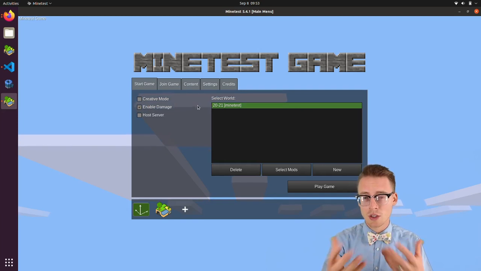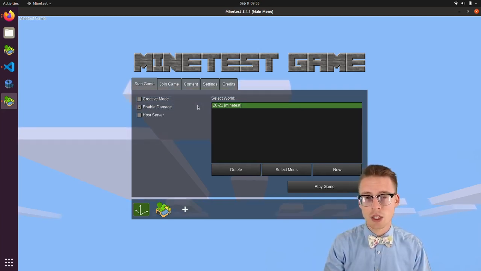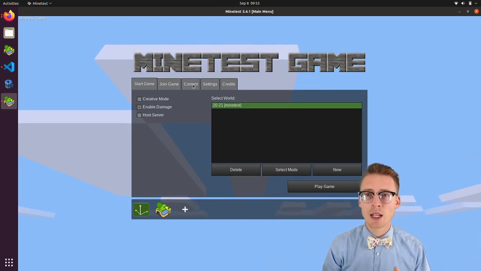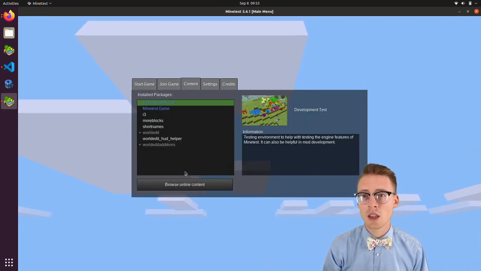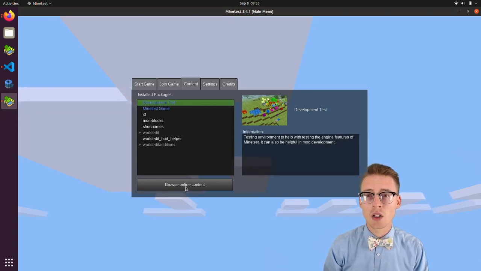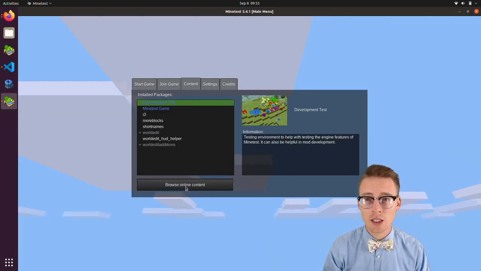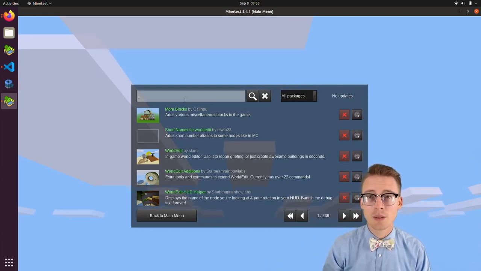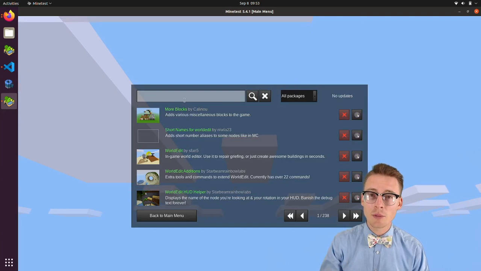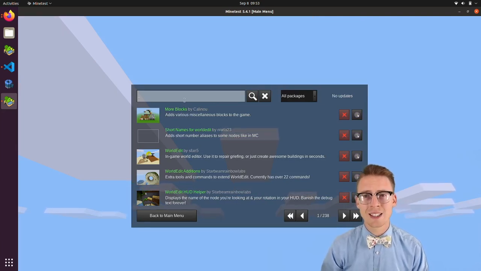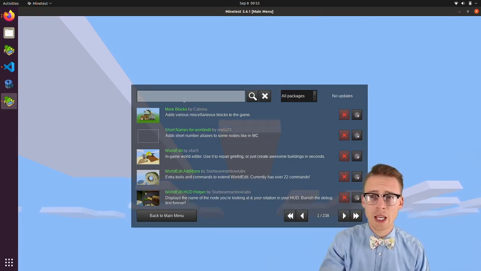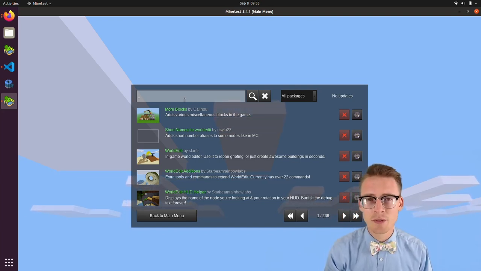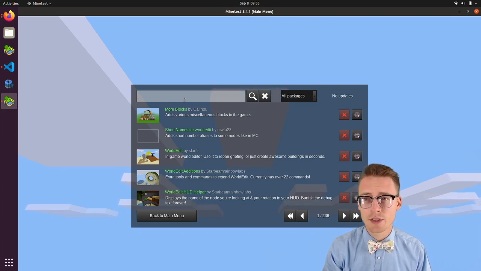And in Minetest, the mods that are created are just laid out in a repository, ContentDB, where you can grab them. Minetest has integrated into the game an online browser. If you click Browse Online Content, it'll open up a page which takes you to all of the mods that have been put up onto ContentDB. There are other mods on Google and on GitHub, things like that, which you can't get through ContentDB, so that's another place to look. But really, the sky's the limit. There are so many different mods in here.